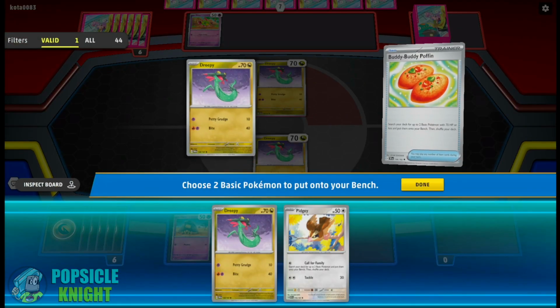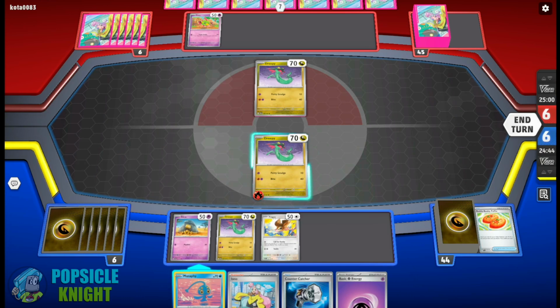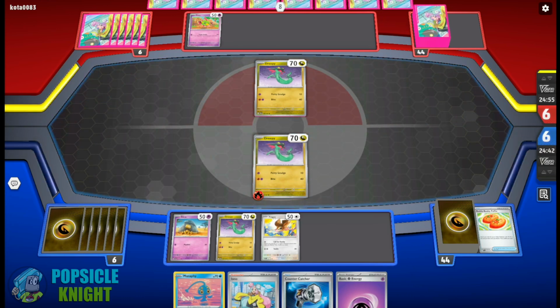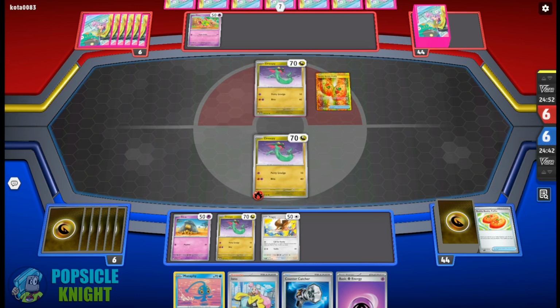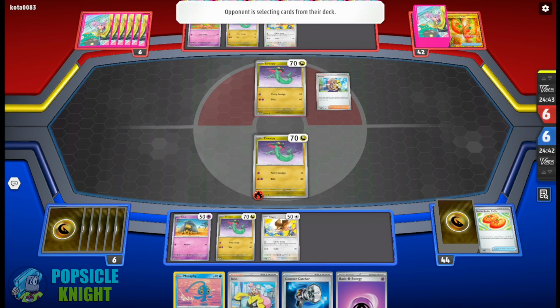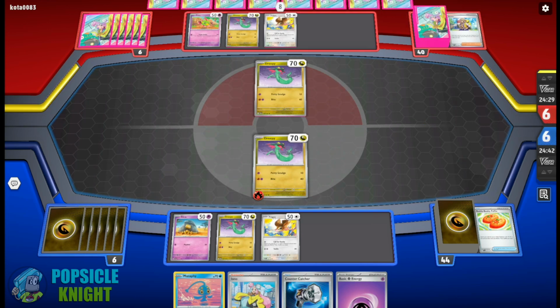Let's go ahead and use our Buddy-Buddy Poffin, set up Dreepy and a Pidgey. I'll put an energy on Dreepy and then just end my turn. At least that 1 energy attachment going on our first turn might allow us to attack on our next turn. But with not enough cards in our hand to go with, we're going to depend on Iono. Hopefully, draw into the cards that we need. Maybe evolve into Dragapult EX and start taking knockouts.